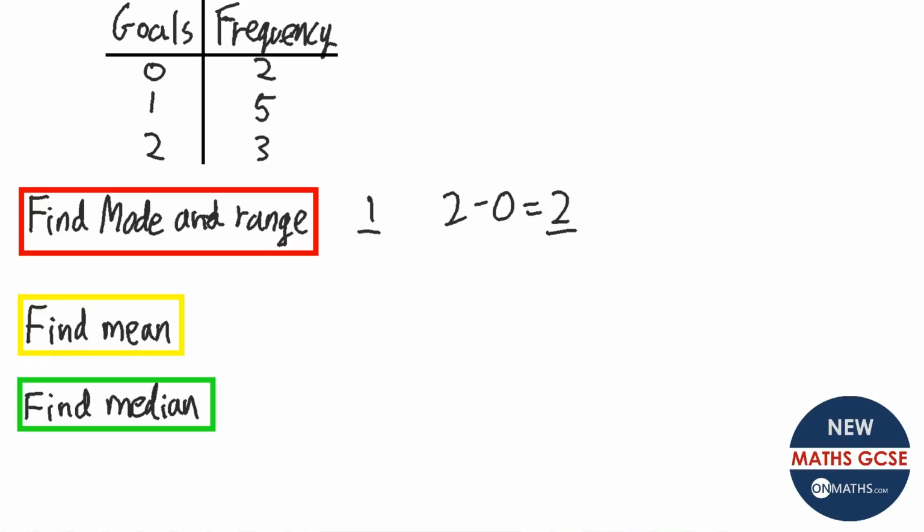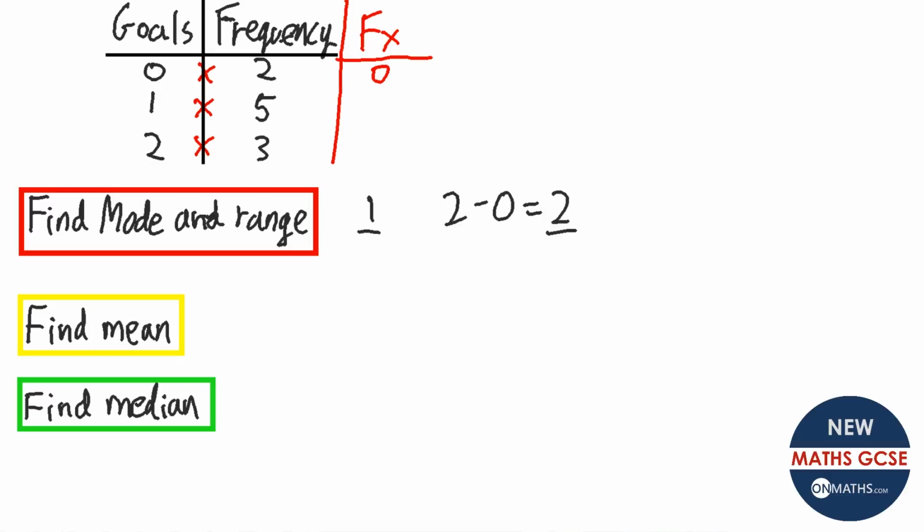Okay, now to find the mean, we've got to first of all work out what the numbers add up to. So what we do is we add on an extra column, and I call this an fx column. And we find the numbers in it by multiplying the goals, or whatever's in the first column, by the frequency. So I'm just putting times signs down all of that. So 0 times 2 is 0. That means that in 2 matches, 0 goals were scored. So adding those 2 zeros together, 0.